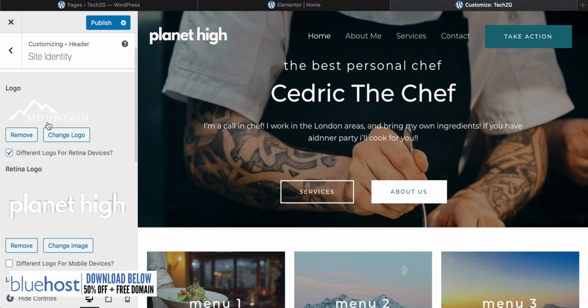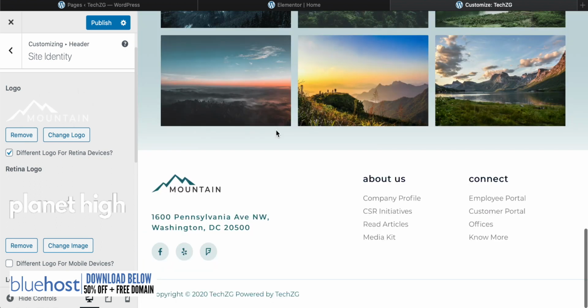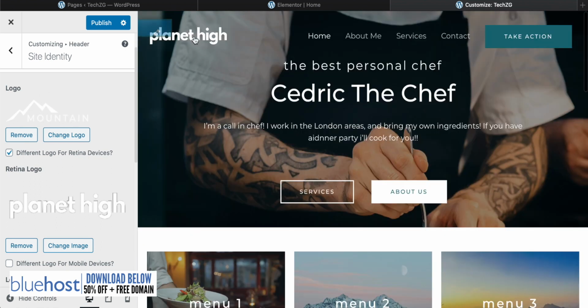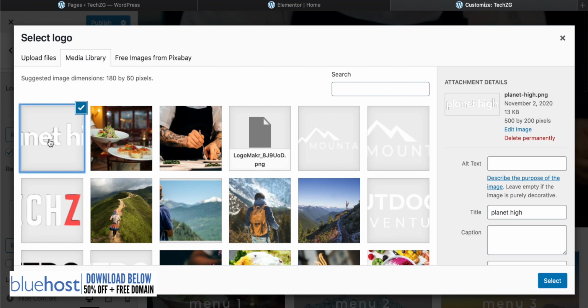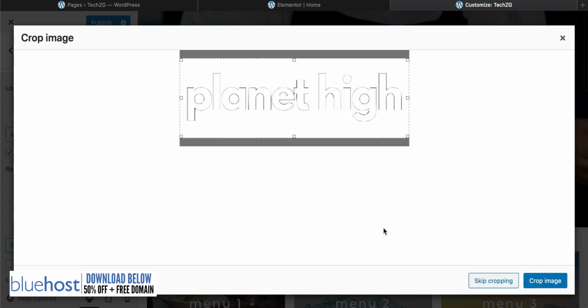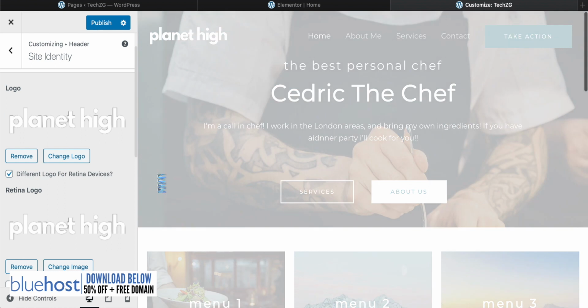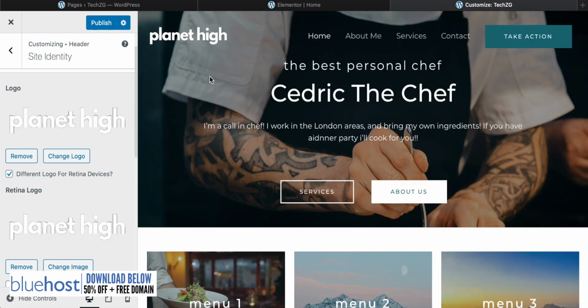For some reason, this one is here as well. I'm not really sure. This may be the bottom logo. You can see right here. I'm not really sure. It may be bigger if it's maybe displayed on mobiles. So you might want to change this logo as well to the same one that you uploaded. And crop image, that's fine. So I'm just going to upload that, and that may be displayed on mobile devices like that.